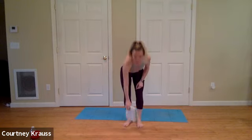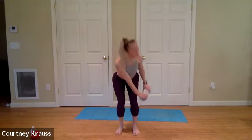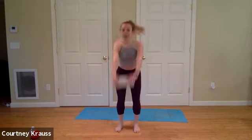Now pick up your towel before we go to the other side. I want you to just roll it up so it's in your hands like this. Yep, and we're gonna do just half of the cardio. We'll get the other half on the other side. You're gonna take that towel, swing it down to the right, little hop, left, and hop. Here we go, right side, little hop. And hop, it's just 30 seconds.